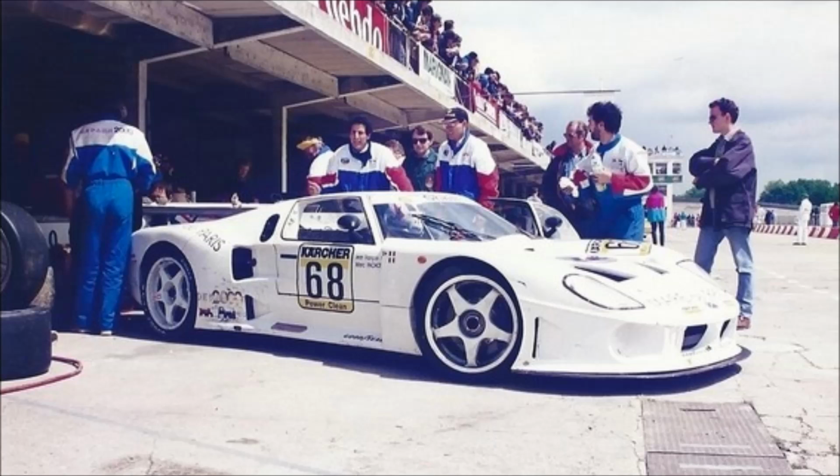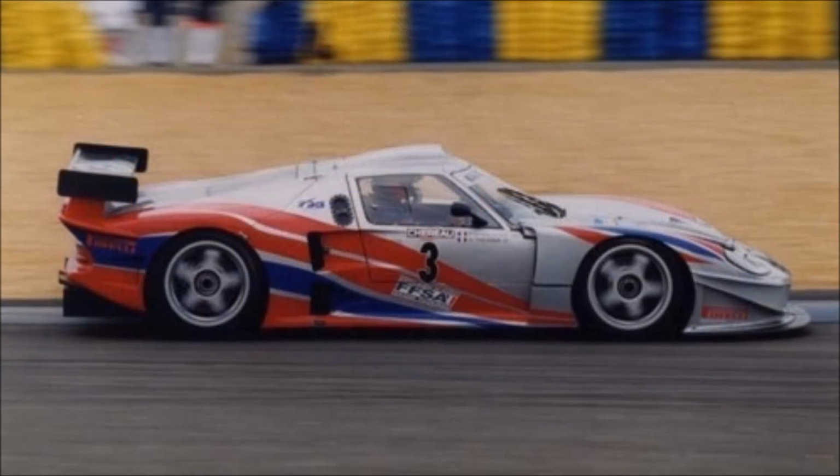And one of the biggest cues that this car has that is almost identical, if not identical, to the production GT from around 2005 is the side windows. That particular curve around where the door handle is nothing like a GT40. It has none of the shape of the original. It's an almost exact match to the new Ford GT.